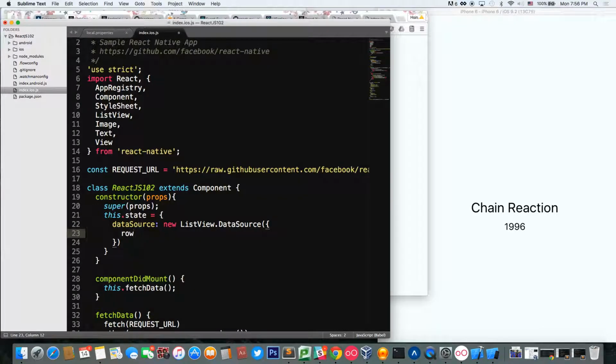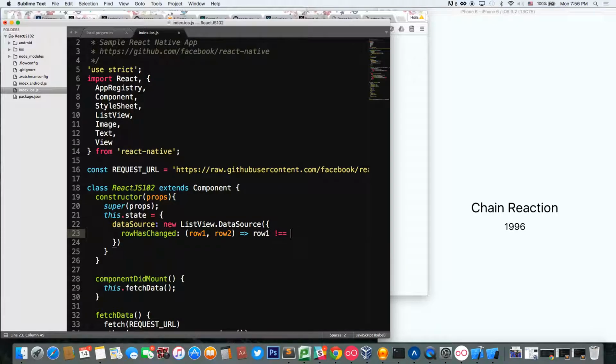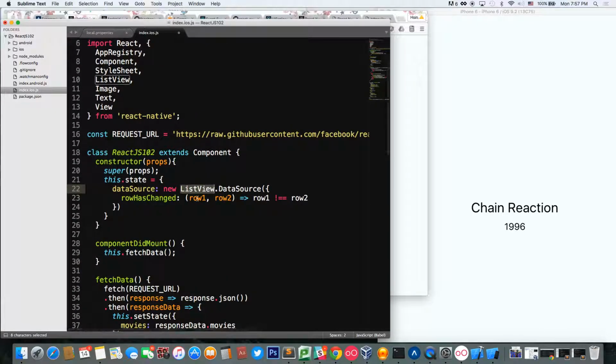Okay, so it takes a rowHasChanged attribute, and this is just row 1 is equal to row 2. So this data source needs to know if I need to re-render the row. So you need to tell it when the row has changed. So it's gonna watch out for that. Okay, so I put this data source coming from list view in this state.